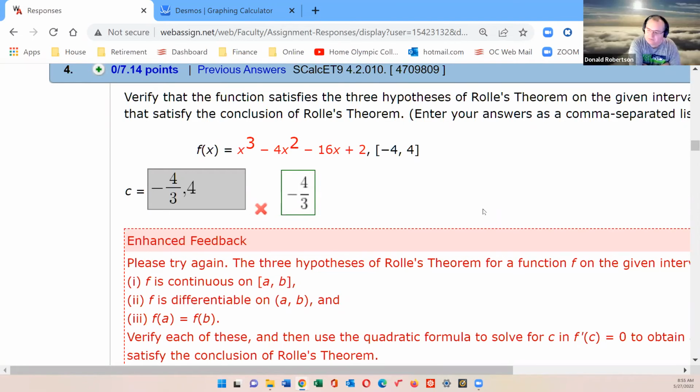Okay. So I'm assuming at 4 the derivative was equal to 0, and that's why you put it in. Yeah. Well, Rolle's theorem says the answer is between the intervals. So even if there is one that works, you don't use it. You only use the ones that are inside the interval. And that's why it's only -4/3. Well, I'm glad it was something simple. Yeah, pretty much. Thank you.